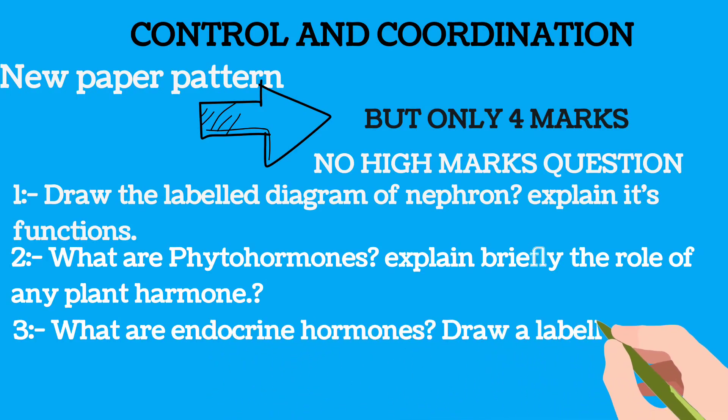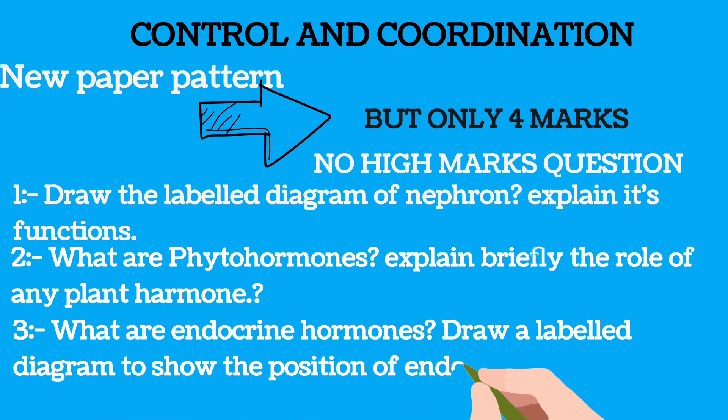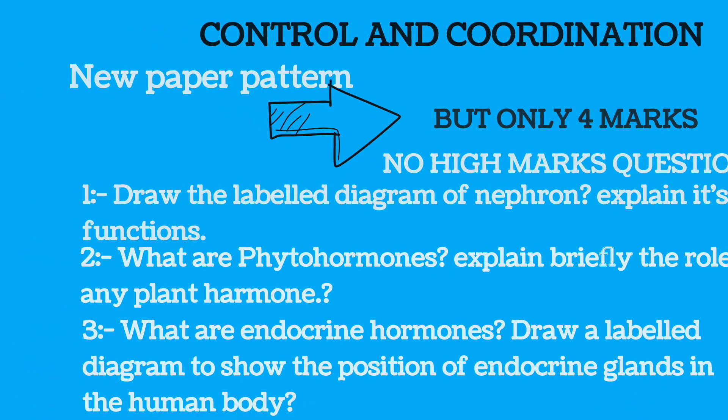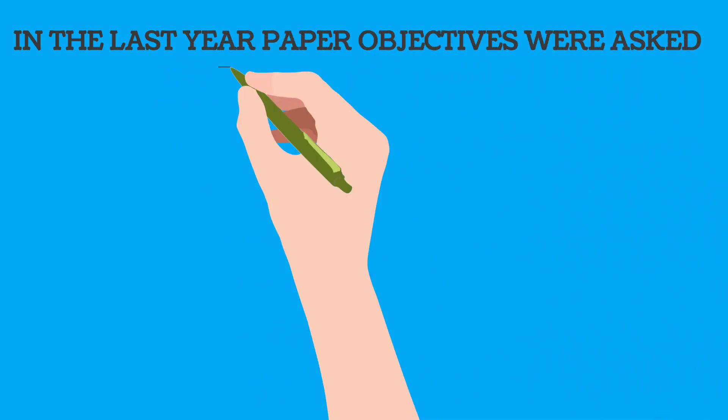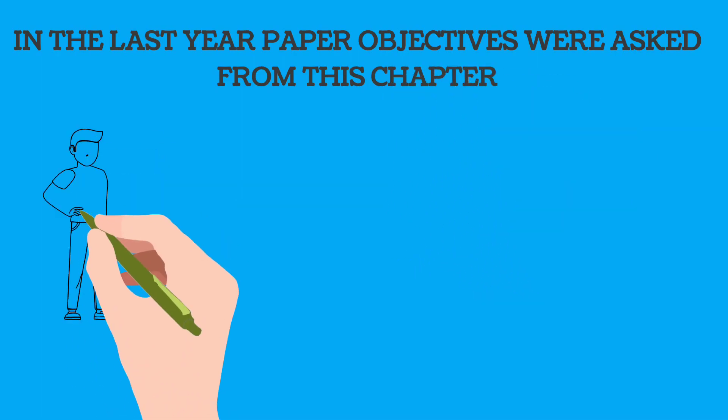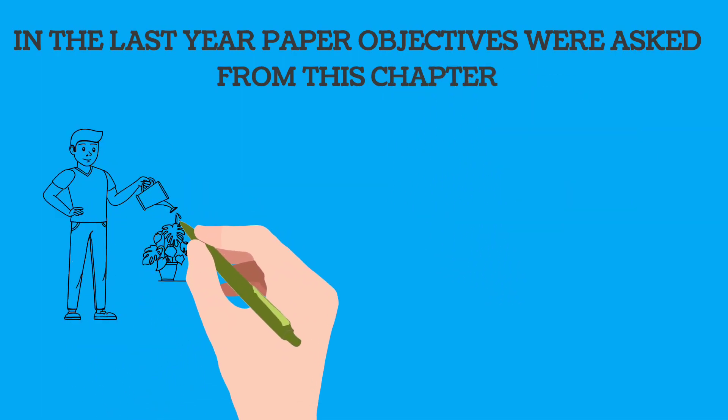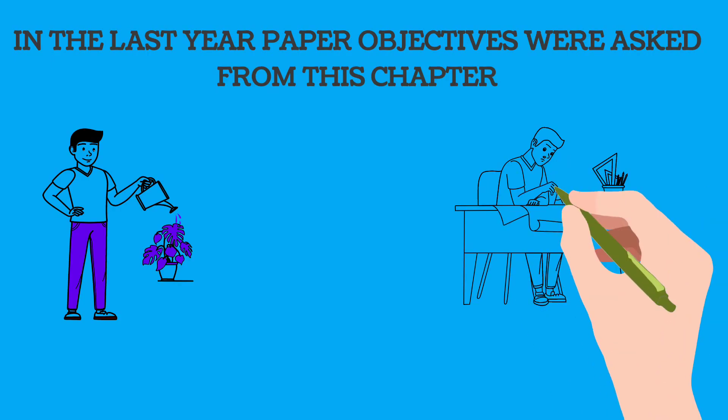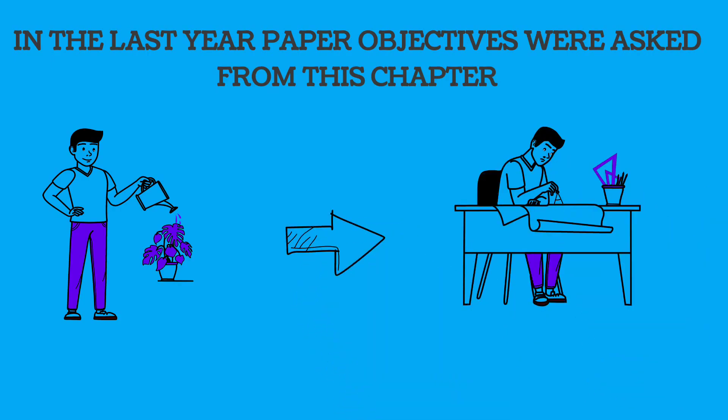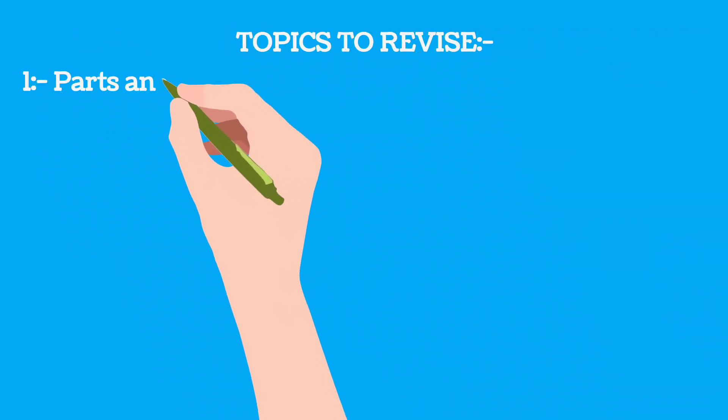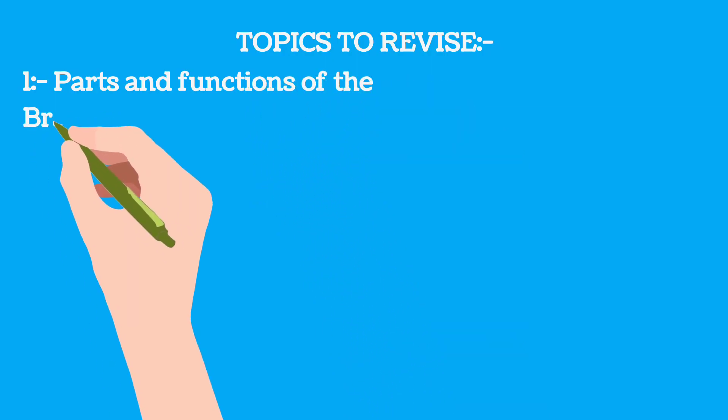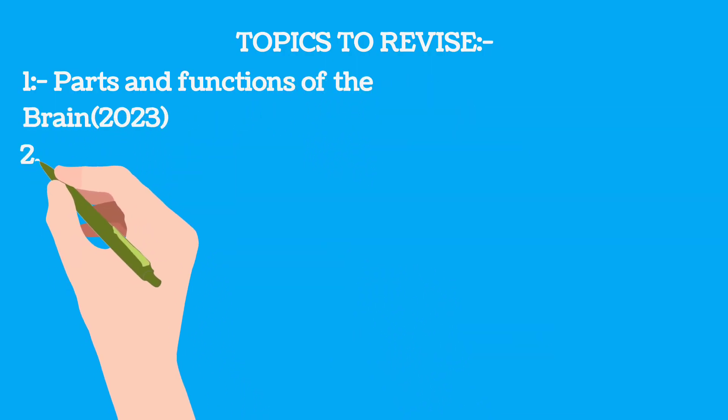Then the last main question, that is what are the endocrine hormones and draw labeled diagram to show the position of endocrine glands. For example, showing the presence in the body to show the positions. Three different questions have been added, so please watch the videos connected with this.